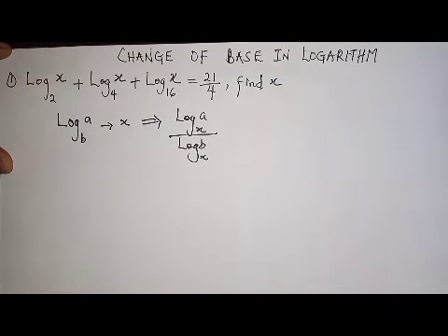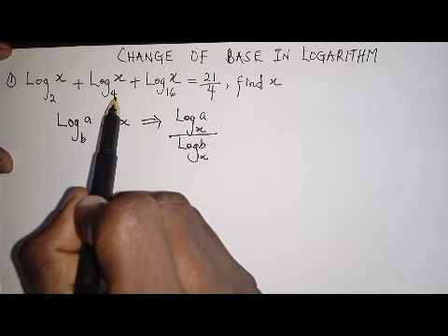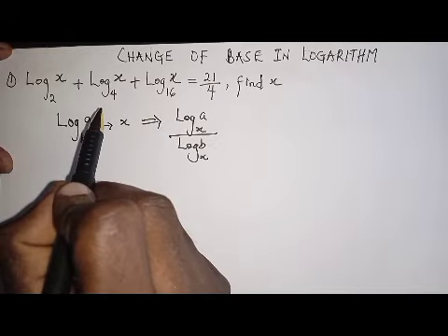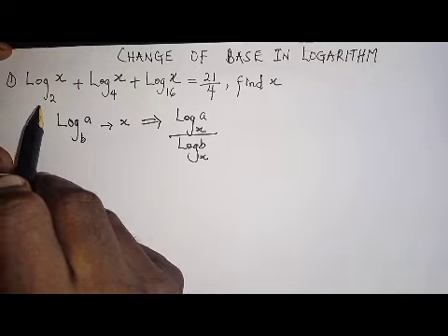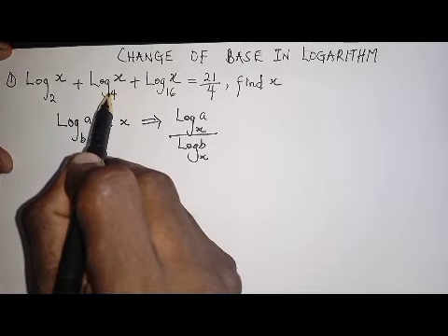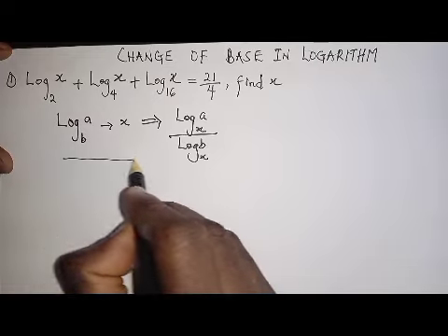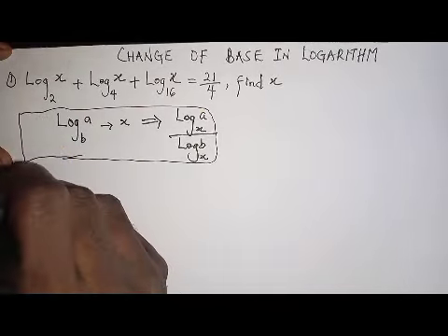As simple as that. Now looking at the problem we have here, log X in base 2, log X in base 4, log X in base 16. I want to change everything to carry the same base and I pick base 2. So first of all, let me put this. This is a kind of recall.